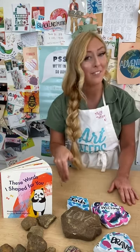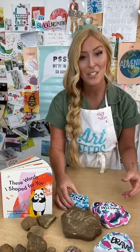Now we would love to see your strength stones, which you can keep with you, give away, or you could even put around in a park or a neighborhood. And if you do that, we'd love to see it.